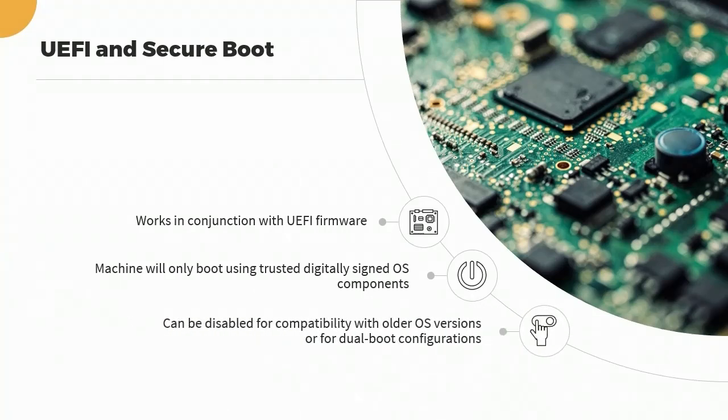Now, if you decide, for example, that you want to install an older Linux distribution, it might not work in conjunction with secure boot being enabled in the UEFI, and so you might need to disable secure boot for compatibility purposes, or in some cases for dual boot configurations on the same machine.